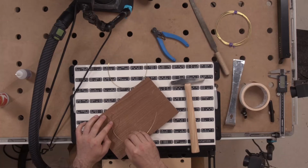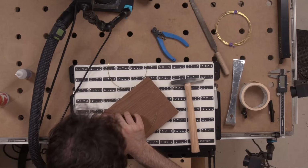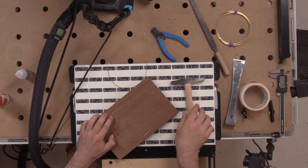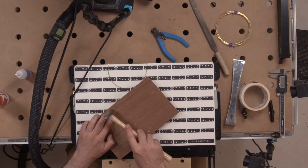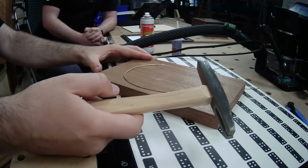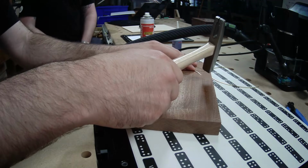So I start just by taking the hammer and kind of tapping. Yeah, watch that noggin. Tapping one end in as best I can. And the hammer kind of mushrooms the brass out, which helps keep it in the hole, too. Helps keep it in place, absolutely.